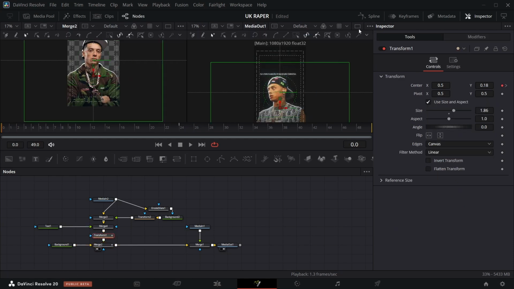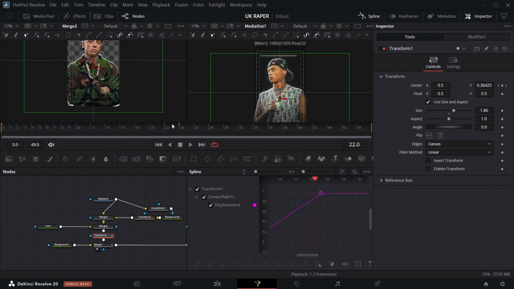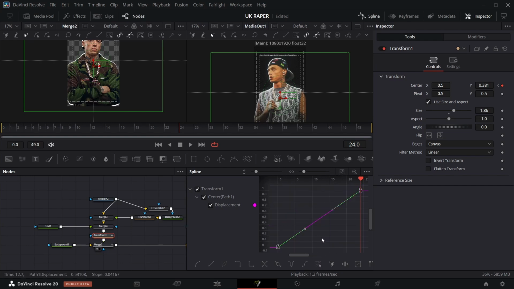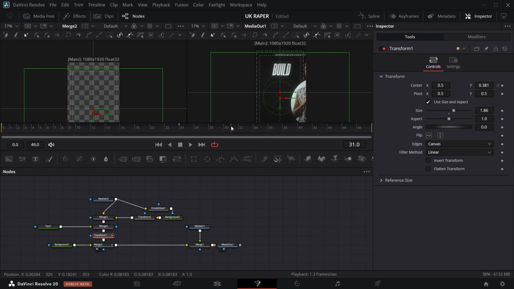So in this transform node, because you see it move continuously and slows down, we're just going to zoom to fit and hit S. Maybe do some little good. Basically, it's the same thing here, but you don't need to use the same.